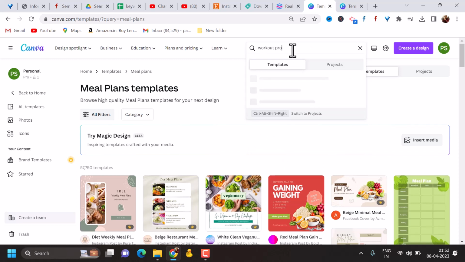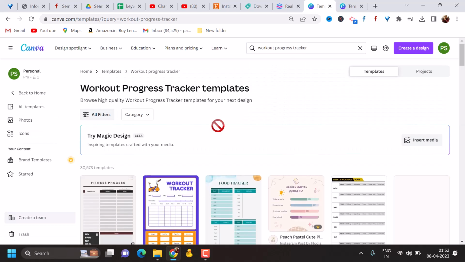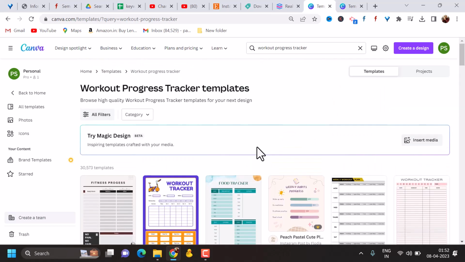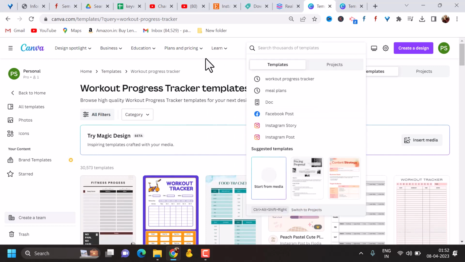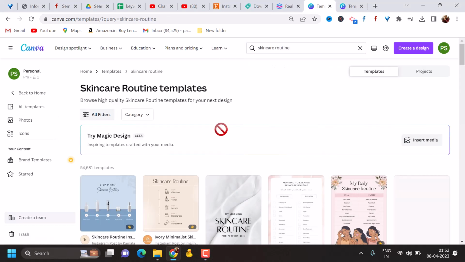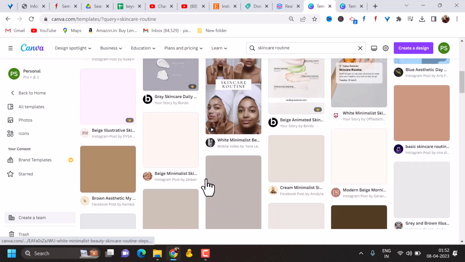Similarly, if you are interested in the beauty industry, you can create templates for skincare routines, makeup looks, and hair care routines, and more. With Canva, you can customize your templates to fit the needs of your specific niche.